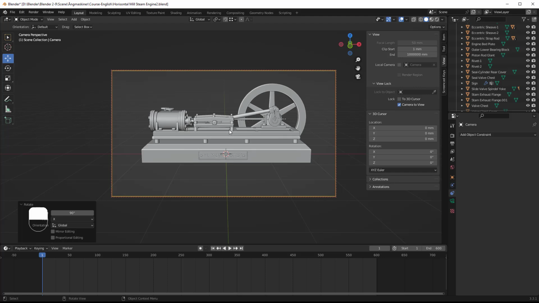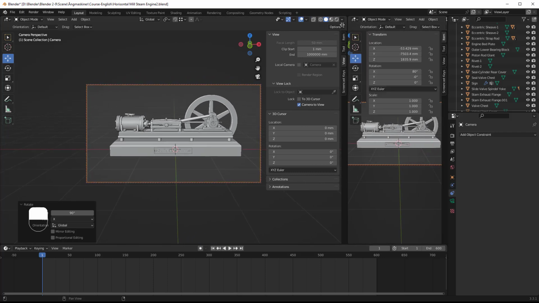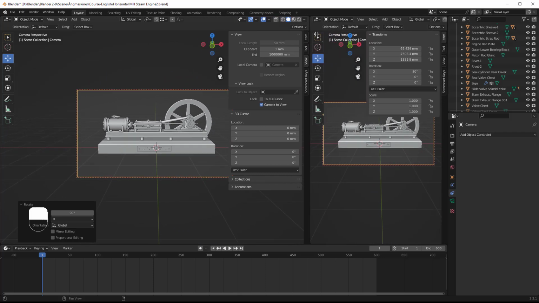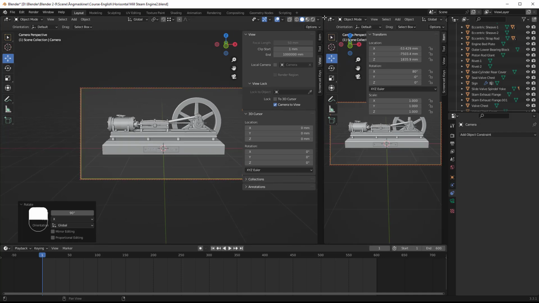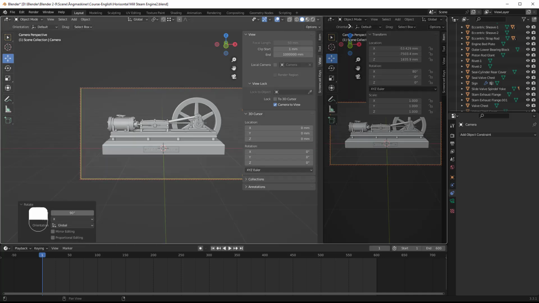Then I want to add another viewport so that I can see the scene from another angle. And to add another viewport or split this area, you can do that a couple of ways. If you have the cursor over this edge up here, so that the cursor turns into a plus sign, then you left click and hold the left mouse button there and drag to the left. You will split this area or the viewport. And if you have the cursor between these two, in the darker area here, press and hold the left mouse button. Now you can join areas. So I want to join it back to this side here.